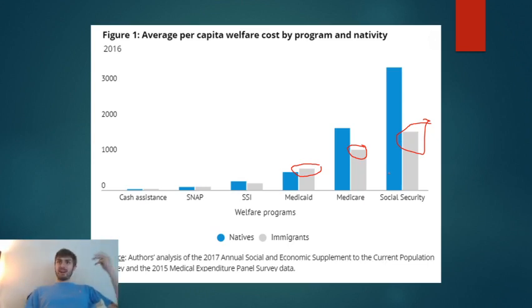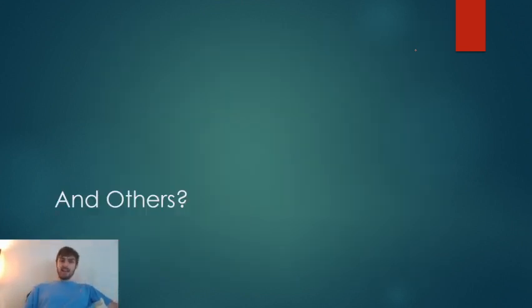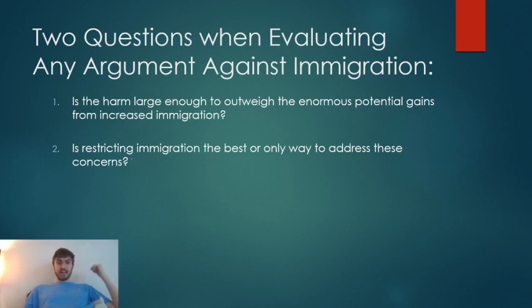You would get all of the benefits of open borders, and if you're worried about this welfare thing, even though you probably shouldn't be based on the data, that addresses it. Would that decrease the benefits of open borders? Probably not. If I was stuck in Haiti and I had the option to move to the United States, conditional on the fact that I can't collect welfare, I think I would take that deal, and I think most people would too. And this idea that we can address any concerns about immigration in other ways besides restricting it, I think is really important.